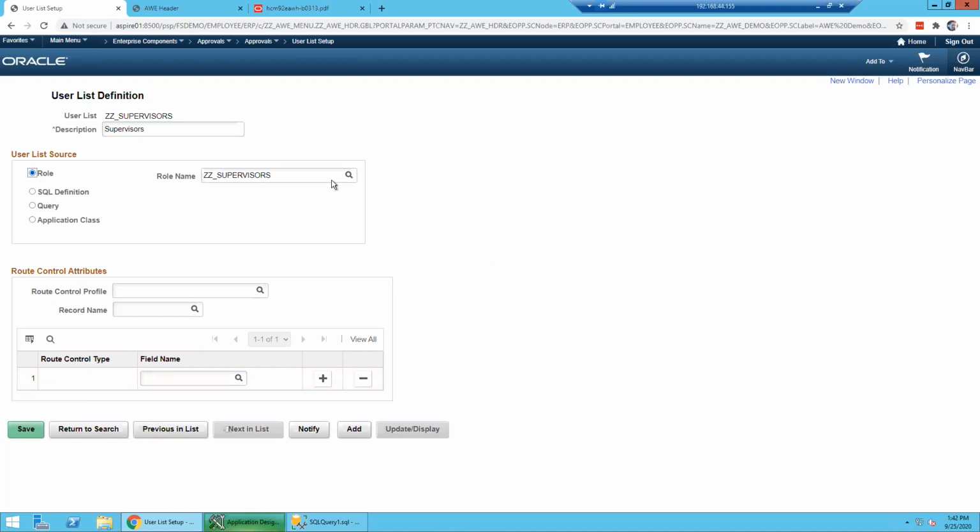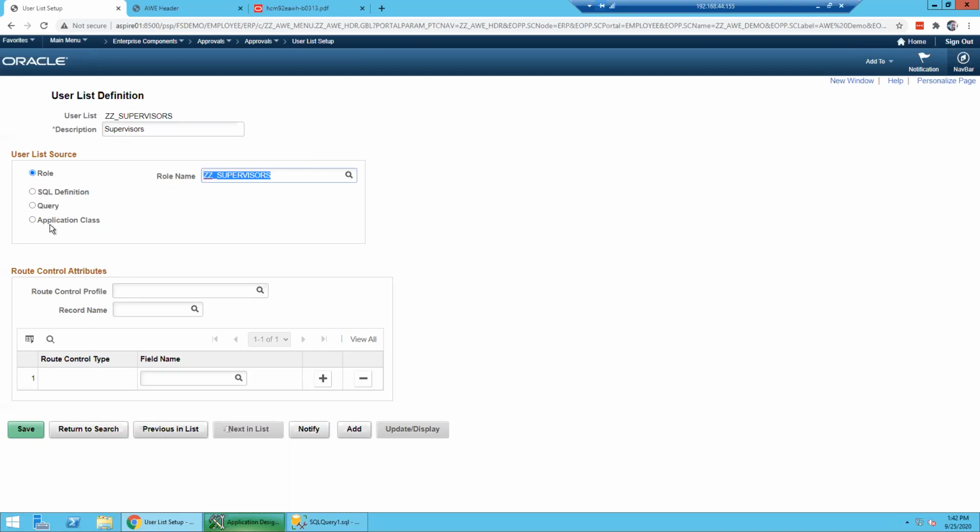If you have a PeopleSoft role, and you saw earlier I assigned a role to a user, if they have a role in PeopleSoft and you just want to key off that, and those are your people for certain approvers, that's really easy to do. From a functional perspective, you can also use a query. You can go to PeopleSoft Query and write a query that pulls back your list of users based on whatever criteria you can imagine and brings them into the user list. From a developer perspective, they can write a SQL in App Designer that pulls back that list based on whatever criteria they want, or they can use application class where they're using PeopleCode to determine and put that list together. But at the end of the day, a user list is just whichever method you want to pull a list of users together.